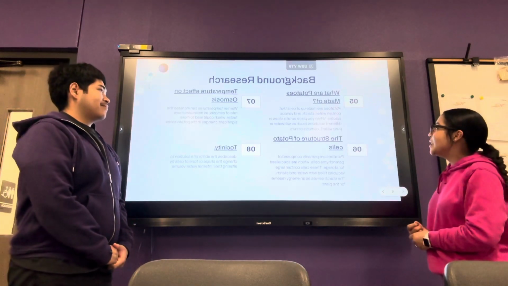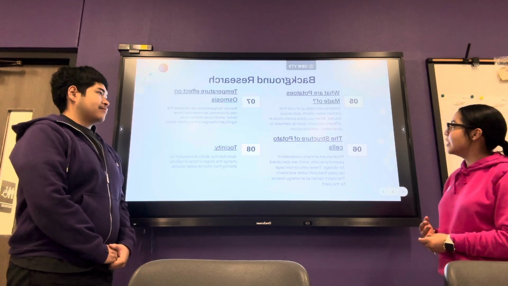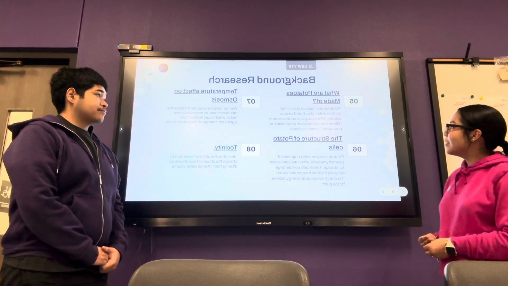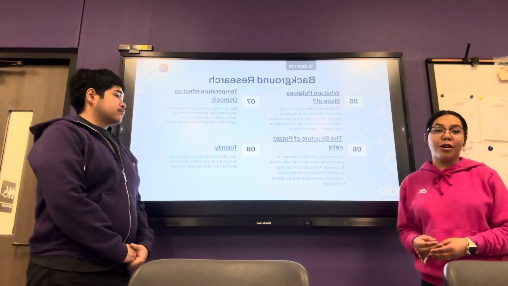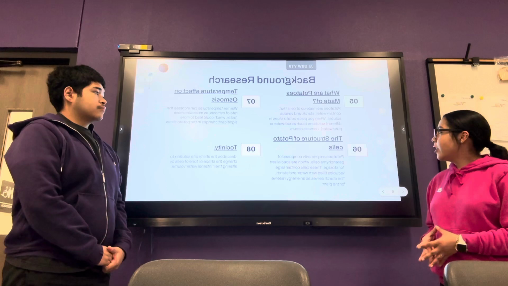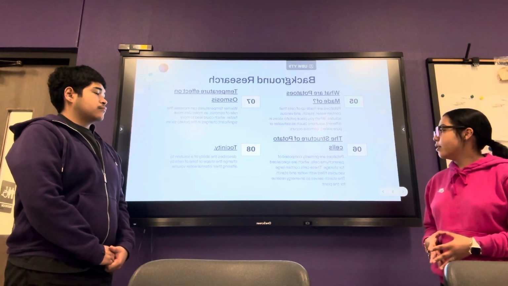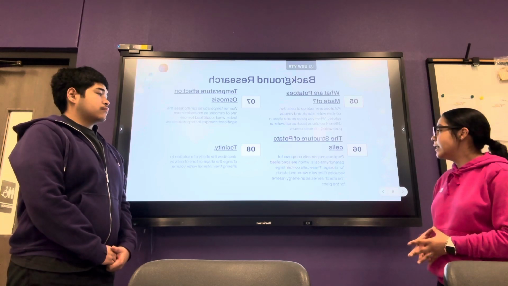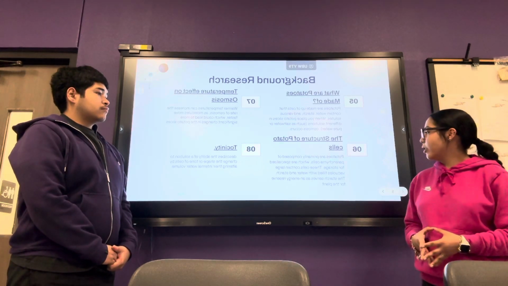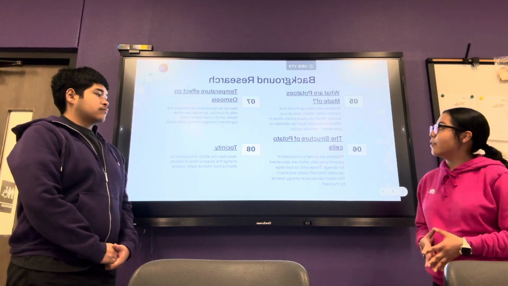Number 5, what are potatoes made of? Potatoes are made of cells that contain water, starch, and various solutes. Whenever you place potato slices in different solutions, like salt water or the pure water we're using, osmosis can occur. The structure of potato cells. Potatoes are primarily composed of many different cells which are specialized for storage. These cells contain large vacuoles filled with water and starch. The starch serves as an energy reserve for the potato itself.